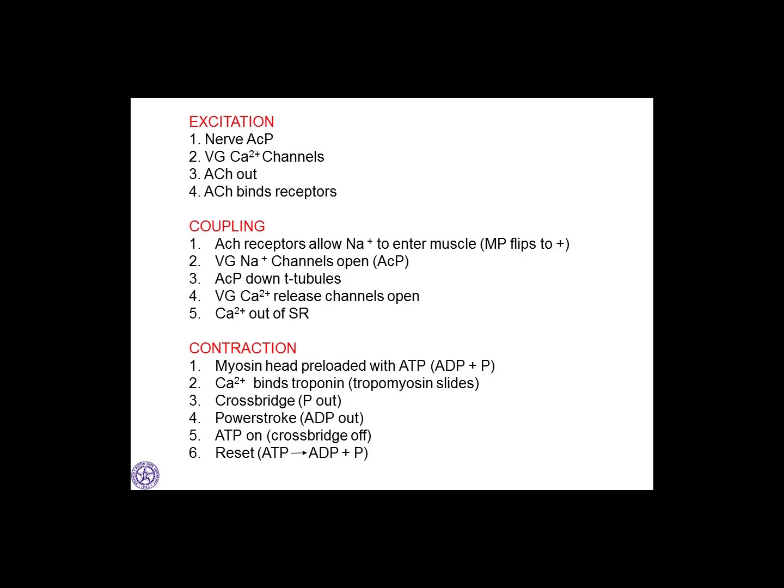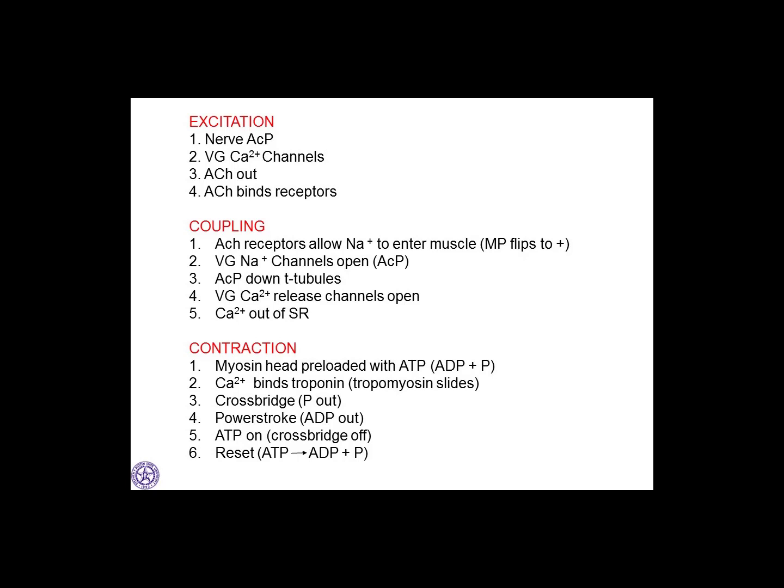What's happening there with number 2? What's VG? Voltage gated. Because of the flipping of our negative and positive inside membrane potential, that's going to trigger the opening of calcium channels in the membrane of the nerve. Now, I didn't put it here because this is something that you need to have memorized already. When you open the calcium channels, where does calcium go? In. It comes in because like sodium, it's high concentration out. Calcium comes in, and what's calcium going to lead to here in number 3?